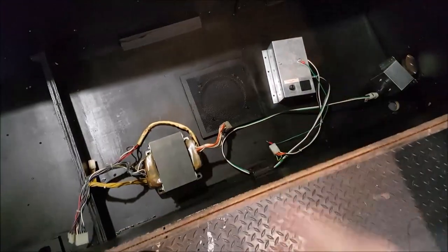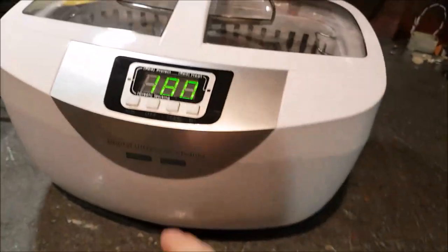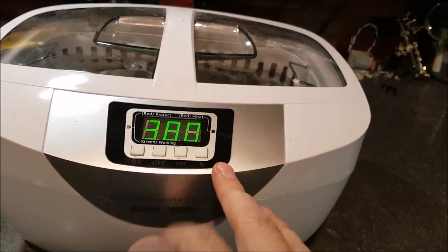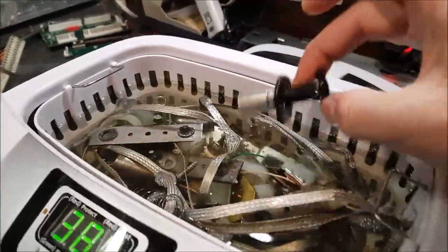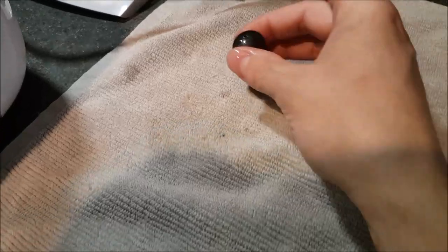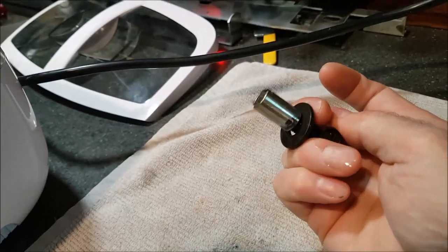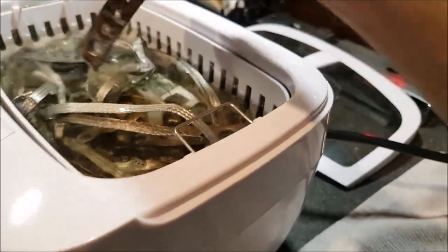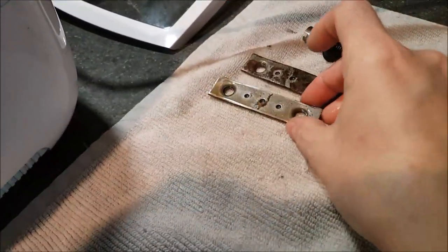I started to drop some stuff inside the cab, like the speaker grill, the transfer, and all the gears. But right now what I need to put in most is the ground braid. I put every metal part in my ultrasonic cleaner and I'm going to run it for about 38 minutes — there's a lot of stuff. Shiny, shiny stuff. Some things will need to be rebuffed or re-cleaned; like this bolt will be repainted even though it doesn't look like it needs it. But at least I removed a first crust of dirt.